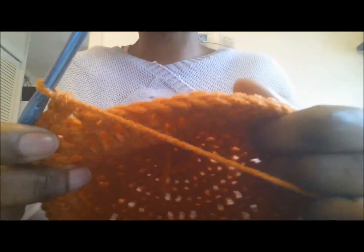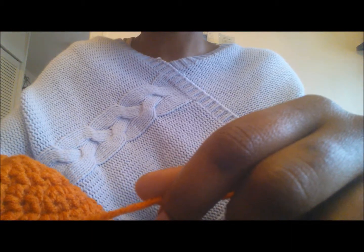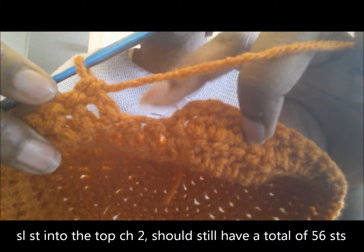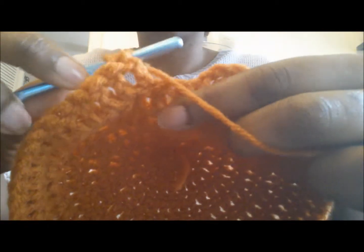Okay, I'm going to do that. I'm going to go all the way around, and I'll meet you back here. Now here we are at the last stitch that needs to be completed into round 7. And what we want to do is go in there and do our last double crochet.